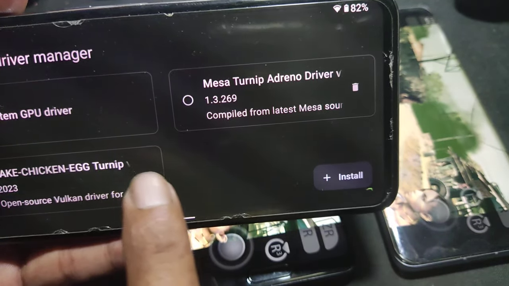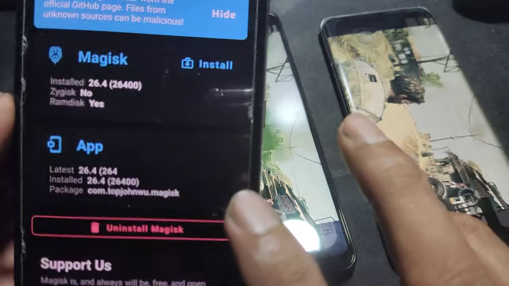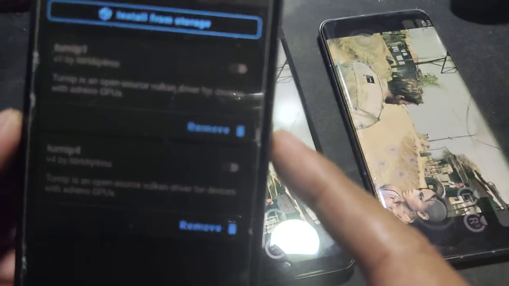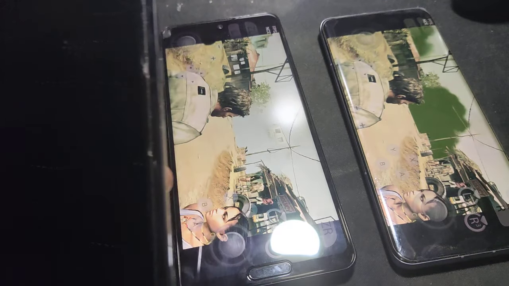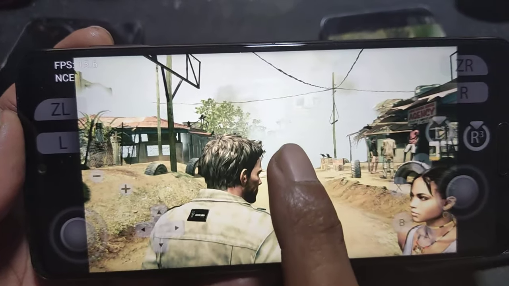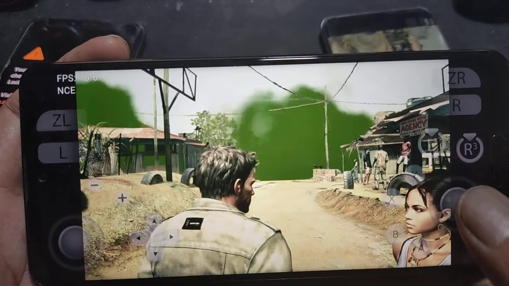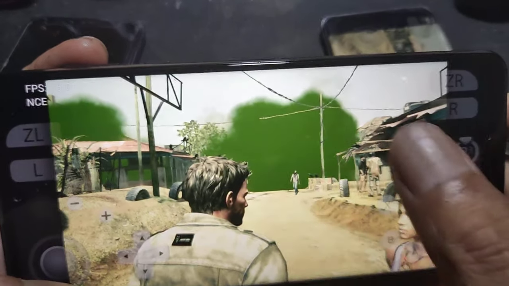GPU driver. System GPU driver. Why? Oh, no wonder. No wonder. It's not. See, the dip. You hold on, I'm restarting the phone. While it restarts, let's see the H6 pipe. You see the background there? That's smoke. It's supposed not to be there. The smoke is at the back.